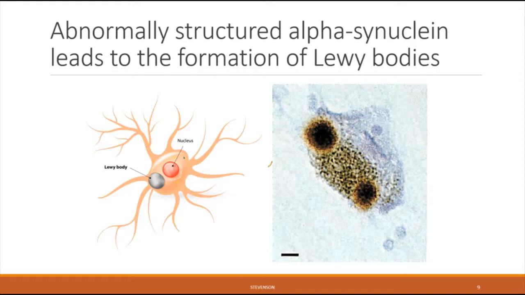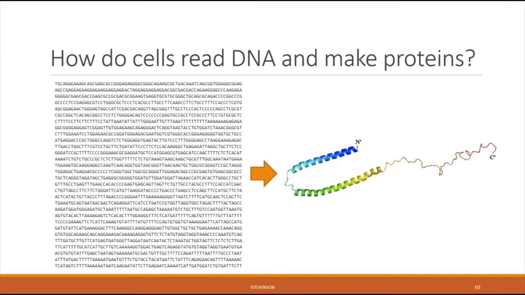So what we are overall getting at in this chapter is we are going to talk about how the cells actually take that sequence of letters that you just saw, read it, and then use that information to synthesize a protein at the end of it all. How do they do that? That's the question that we're answering here. So we're going to start at the very beginning by talking about the DNA.